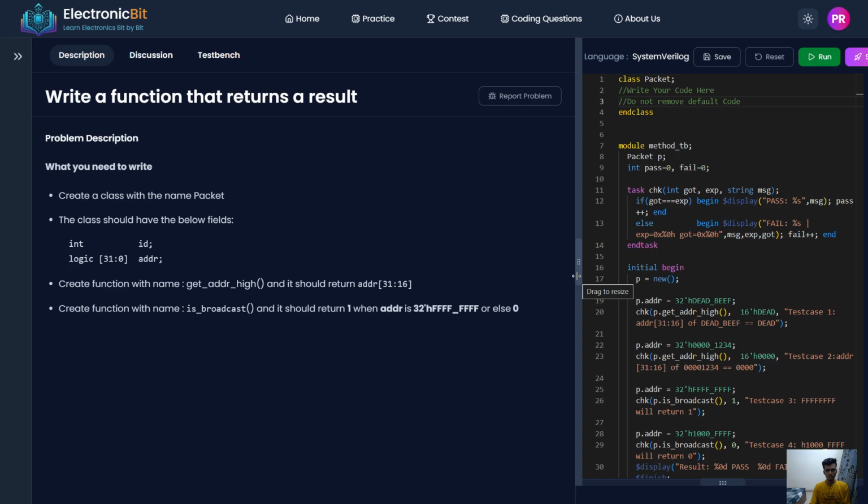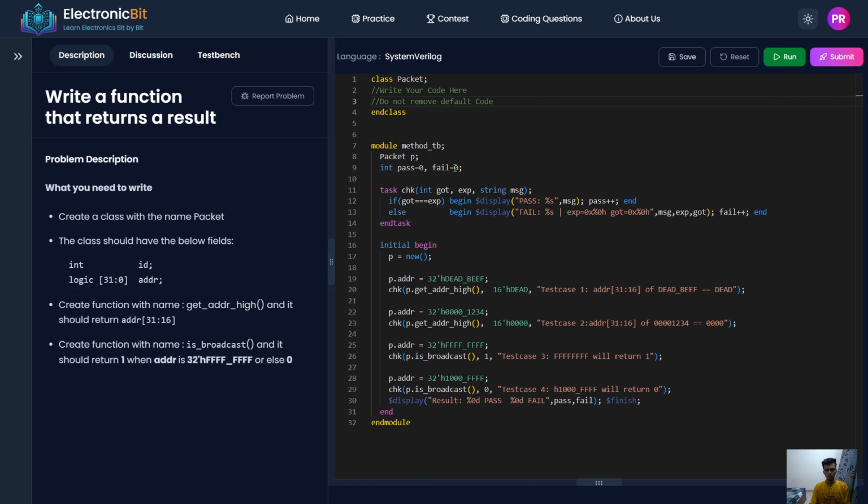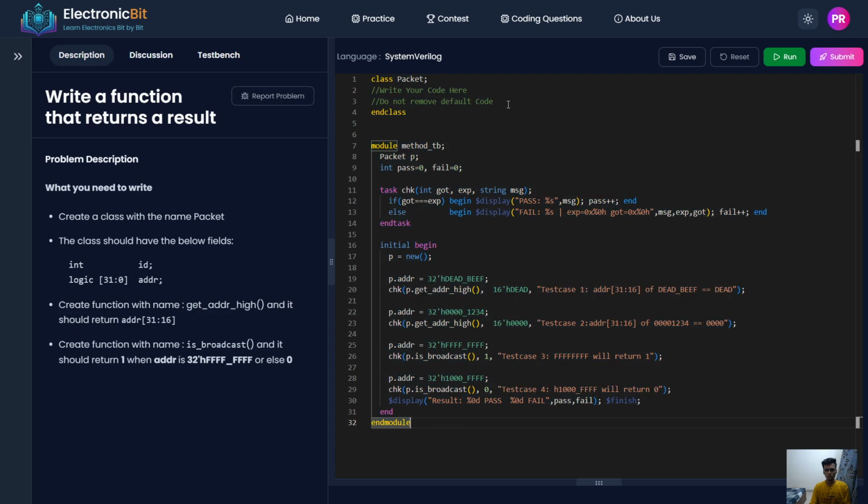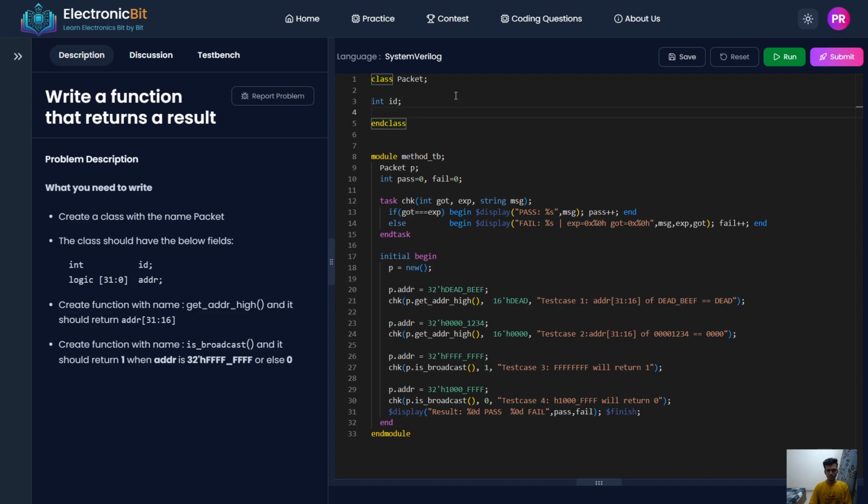So let's start with this code. As we can see, this is the default code that has been written, and you are supposed to write your solution around here. Let's try to code this. First, create two variables as mentioned in the class: one is an int, and the other is logic [31:0] address.